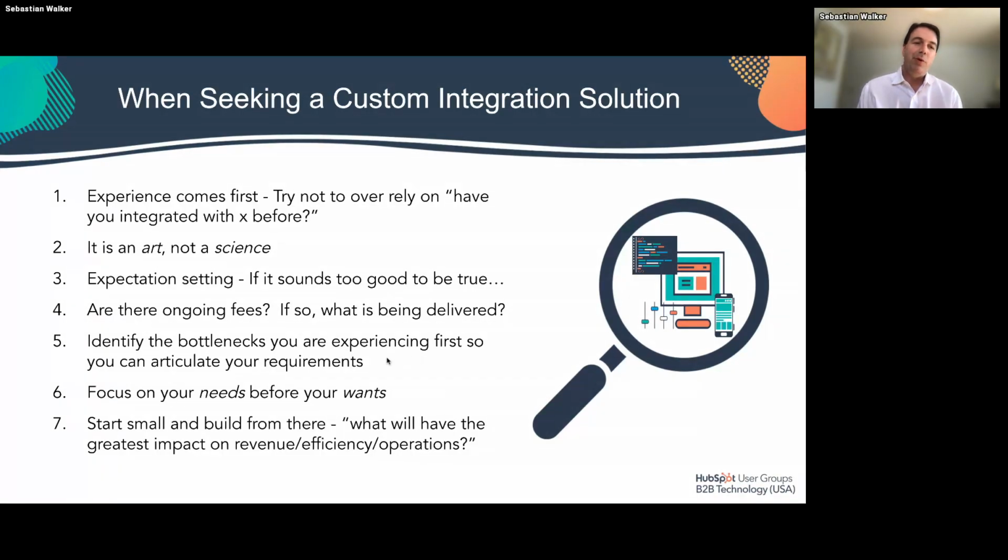Yeah. Point 5 ties back into the art and the science. Identify what the bottleneck is. Why do you want to build this integration? Not, I'm going to bring 1,000 data points across from Salesforce or HubSpot. Why do you want to build it? Are you migrating across? Are you leaving Salesforce and you want to move to HubSpot? Yes, bring everything across. But do you want 10 years worth of data? Do you maybe only want 2 years or 1 year's worth of data? So identify why you want this integration, what the bottlenecks are, and what problem you are looking to solve. Once you identify that, then the discussion around what the integration looks like comes from.